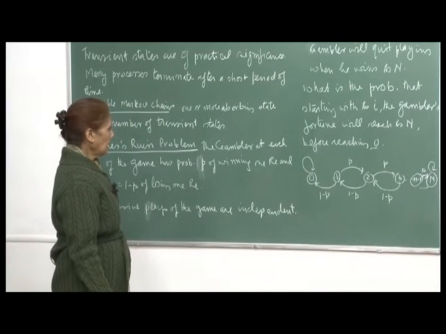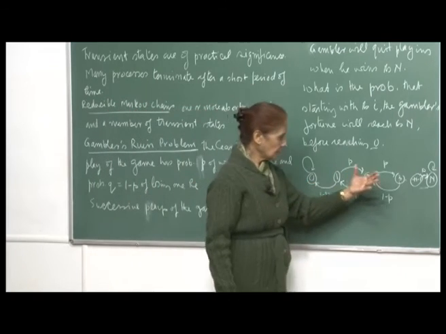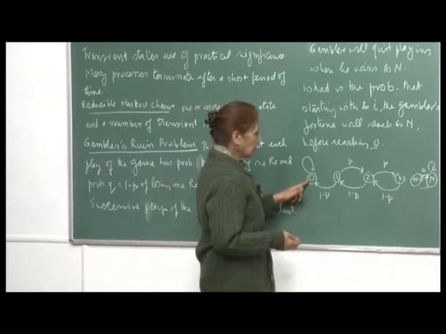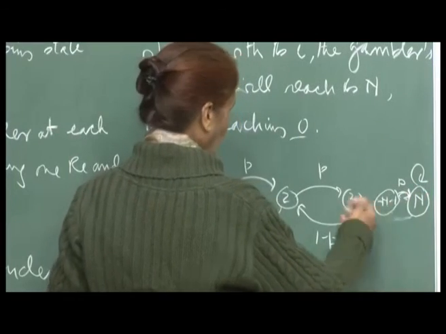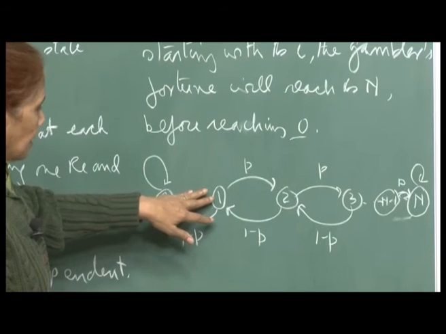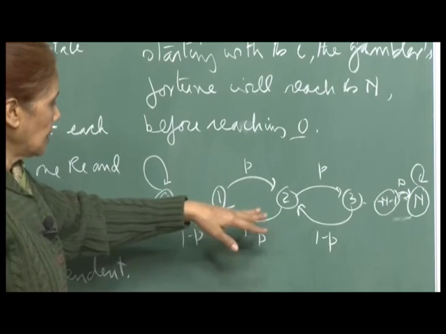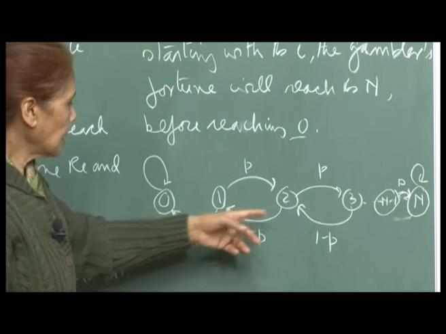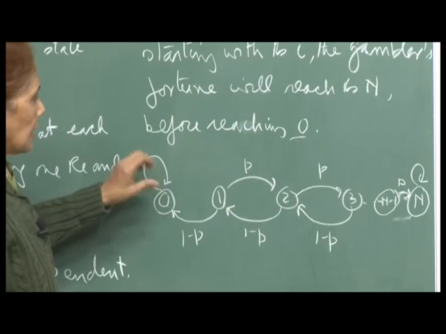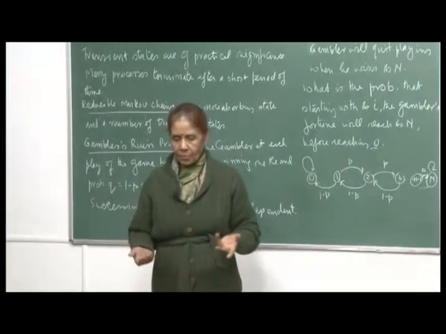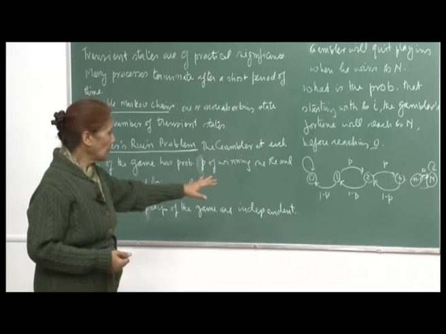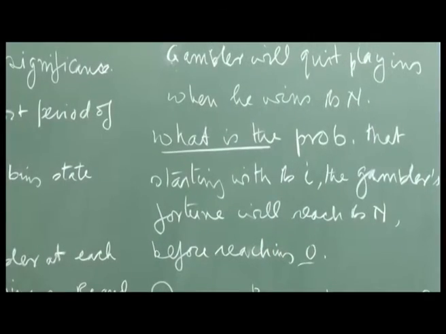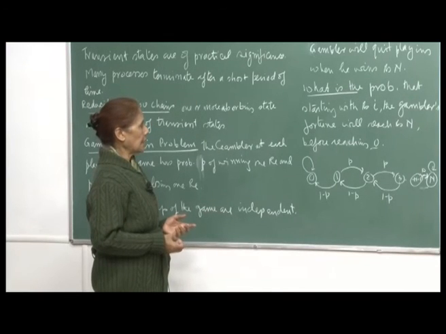So, if you look at it, the duration of the process is finite, and you can see that this is an absorbing state, and you may call this also an absorbing state, and all other states are transient. The moment he has some money with him, he will bet, and then he will either win and transition to the next state, or he loses and transitions to the previous state. Again, 0 is an absorbing state, as he loses all the money and therefore the game is over. The whole idea is to compute the probability that, starting with rupees i, the gambler's fortune will reach rupees n.